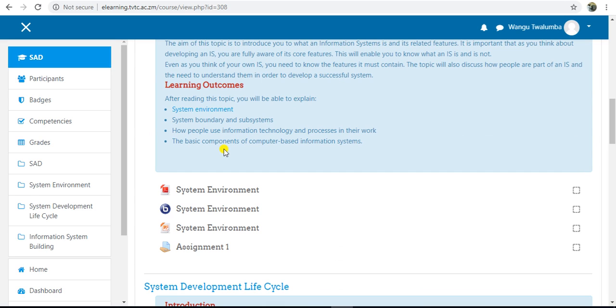And that, ladies and gentlemen, is how you are able to change your password on the TVTC learning platform and access your courses. In the event that you do not find any courses under your dashboard, meaning you have not been enrolled but you have made your payments, simply contact your subject lecturer and they'll be able to quickly enroll you onto the program.